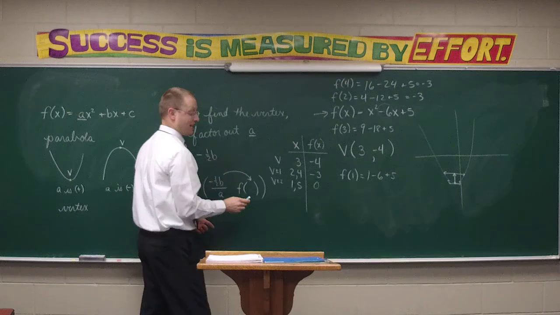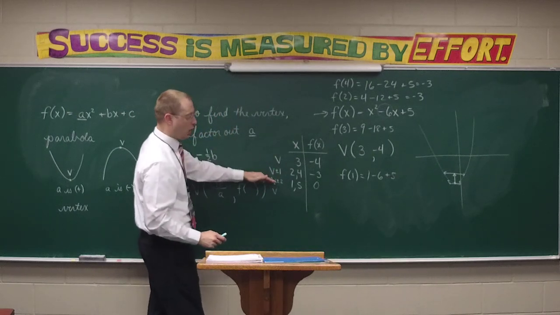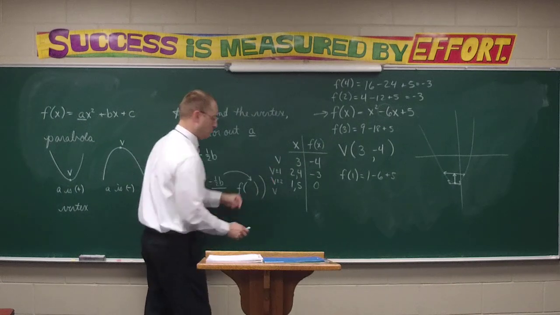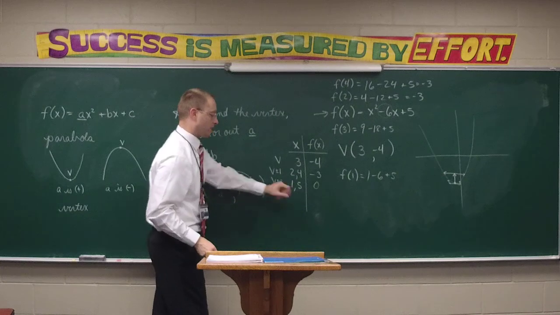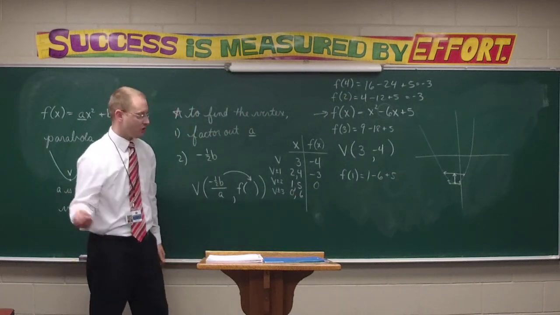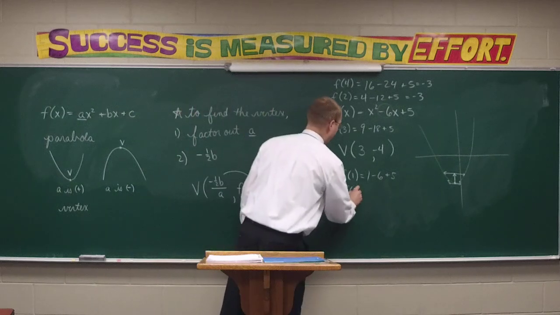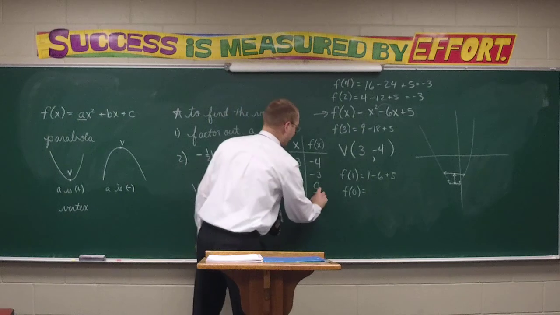By the way, that means those are going to be x-intercepts. And then just for good measure, maybe we'll do one more row of values. Vertex and then 3 more, plus minus 3 here. So make smaller, make bigger. 0 and 6. Which one am I finding f of? 0 for sure. We'll find f of 0. And f of 0 is 5. You can do that in your head, right?